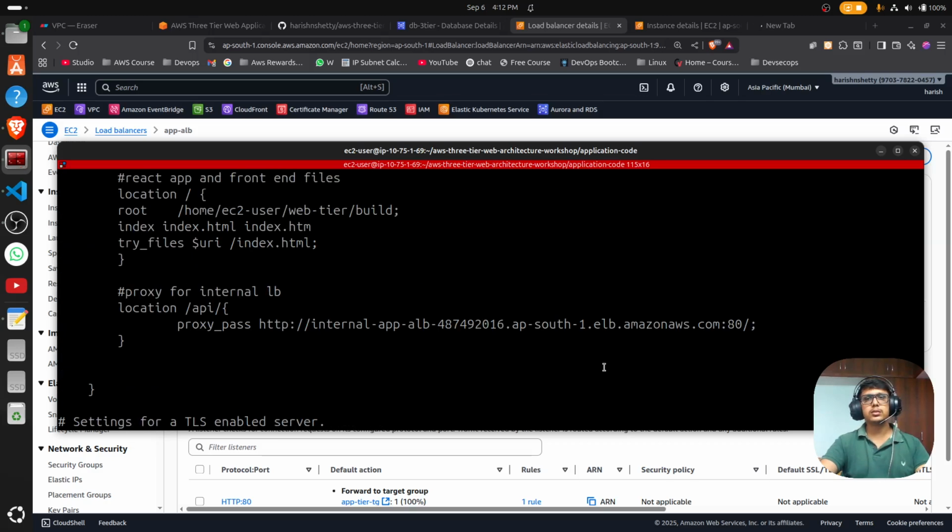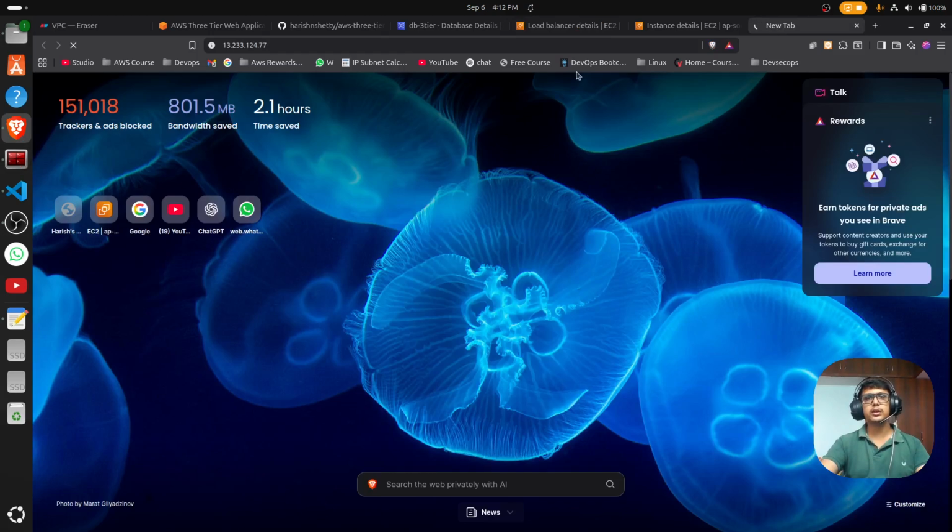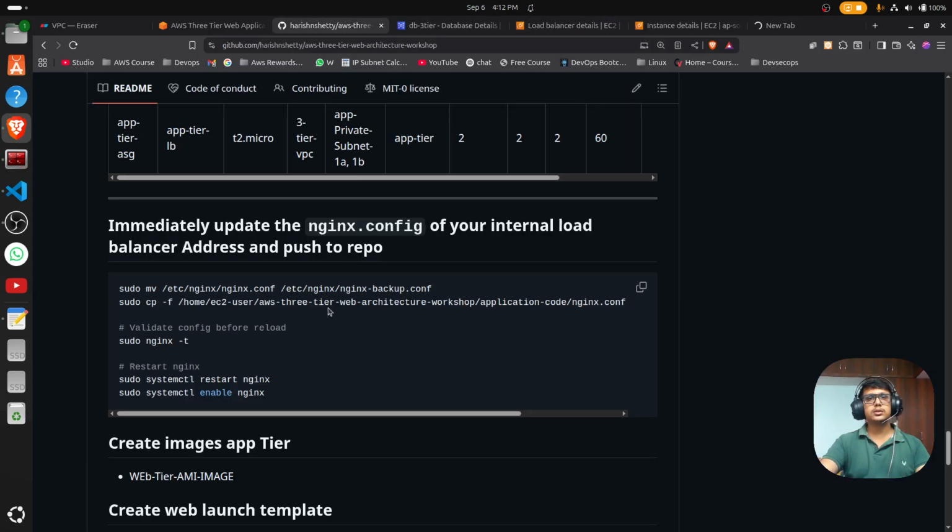Subtracted, okay. So in the load balancer we did not give the permission, right, that's why we can't access it, that's why it's rotating. So we have done the things, right.